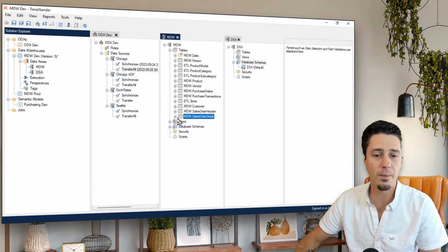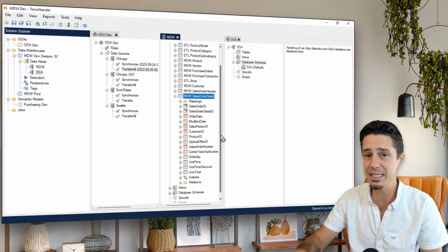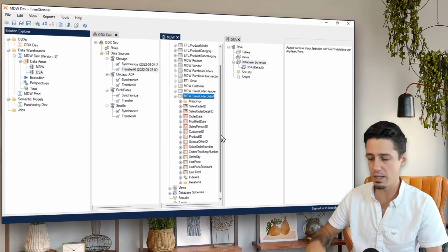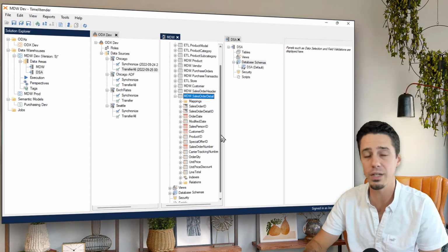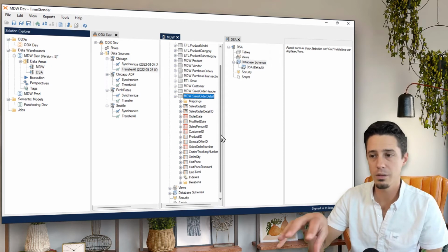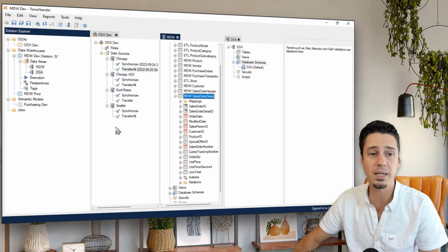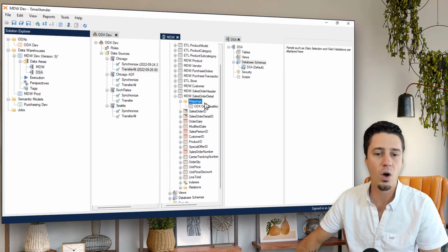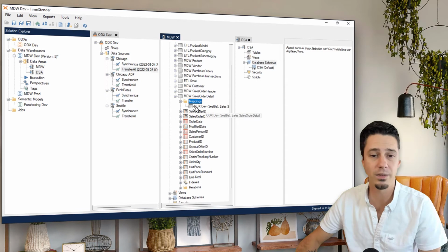So we know that many data warehouse implementations have multiple different data sources that are the exact same schema but have different names, right? So let's say you have for example, a Dynamics AX ERP or Dynamics NAV ERP, where each company that you might have is in a different database. So you'll connect to those using different databases here in the ODX, but now a new mapping sets feature allows you to bring in all the tables that match a specific search criteria into a single mapping set. So let's use this sales order detail as an example.